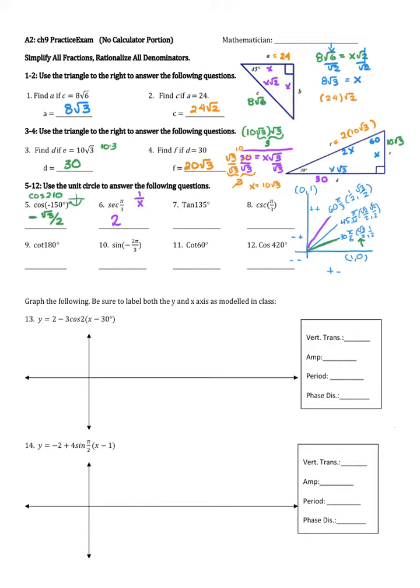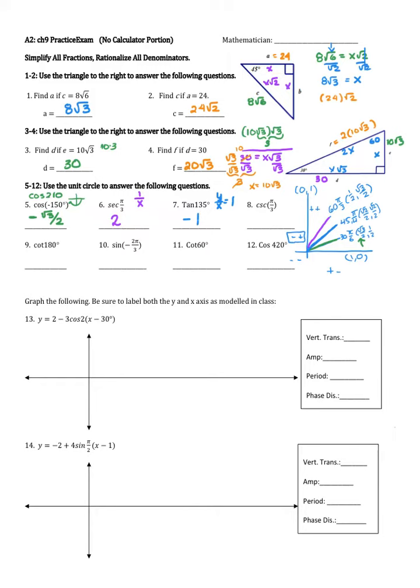Then we go to tangent. Tangent of 135 is basically a 45-degree angle, so the reference angle would be the same. And notice that this goes with your isosceles triangle, so opposite and adjacent are the same. That means y over x is going to simplify to 1. But in the second quadrant, where x and y are different signs, this will simplify to a -1.